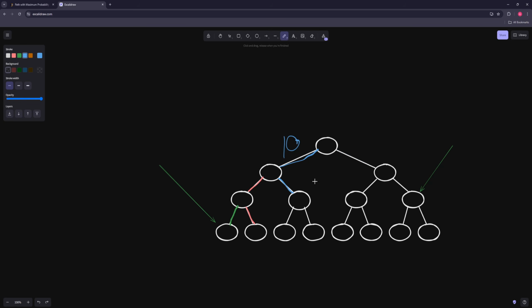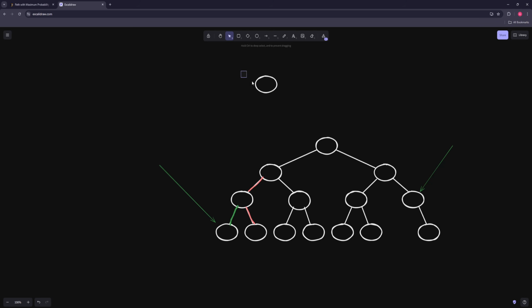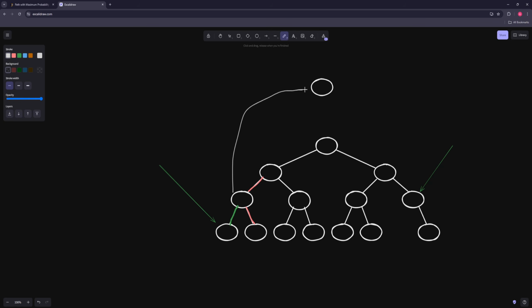And if you've already visited a node, let's say obviously here there are no ways to visit the same node twice. But let's say we take this and say we can visit this node in a couple of different ways. Maybe we can get here from here, or maybe we can get here from here or something. Then basically the idea is whichever node you get here first from, let's say if this was distance, not probability, this is 1, this is 2, this is 3, 4, 5, whatever. These are just distances.